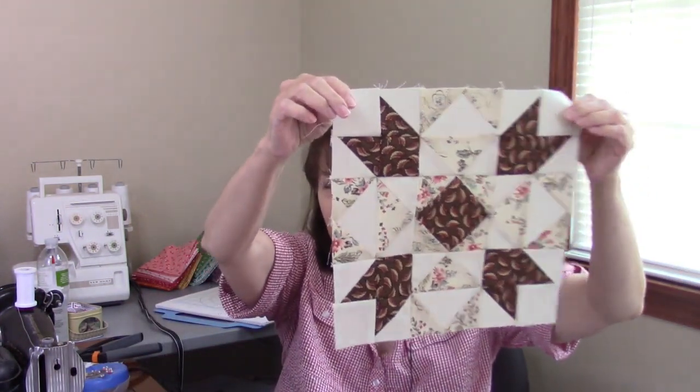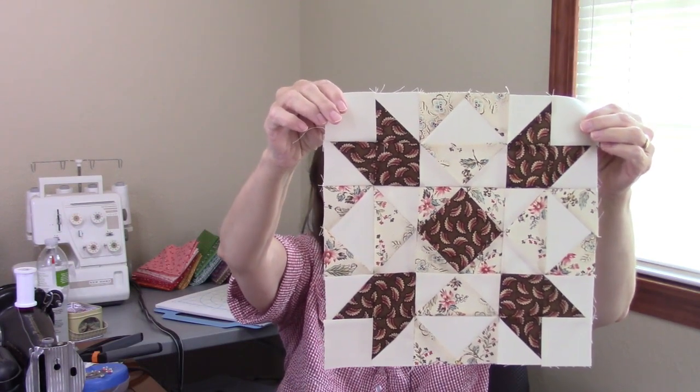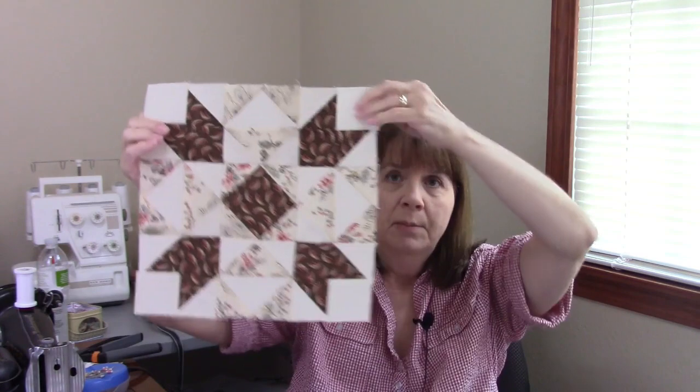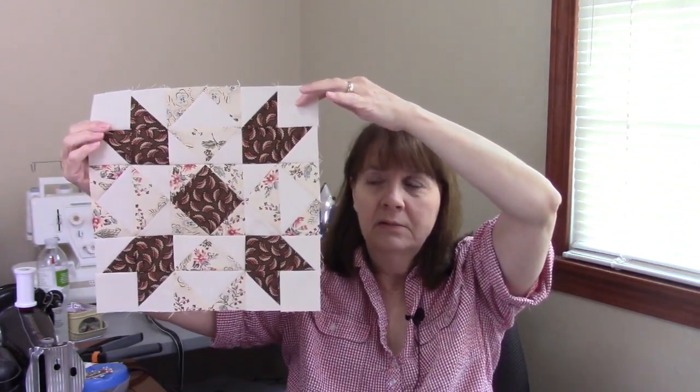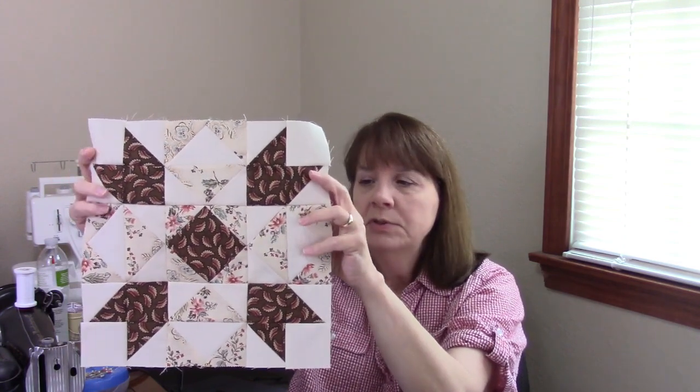This one is called Indian Puzzle, and here is my sample block, which I think turned out really nice. I would call this one an intermediate level because there's a lot of pieces and a lot of points to match, but other than that, it isn't that difficult to put together. We have half square triangles, flying geese units, and a square unit. So the same units we've been using for quite a while now, just in a different arrangement. So I hope you'll stay with me and I'll show you how to make the Indian Puzzle block.